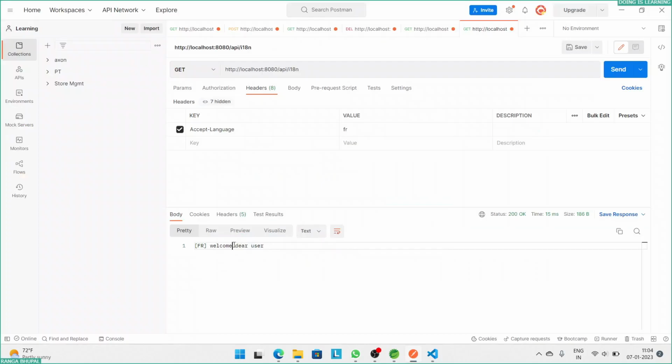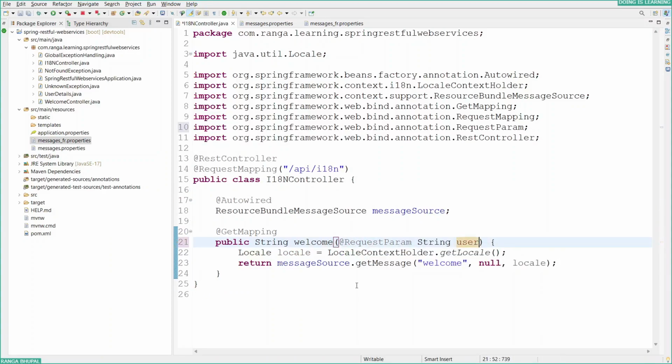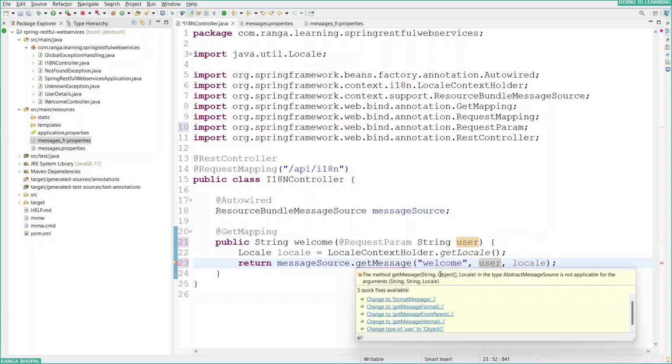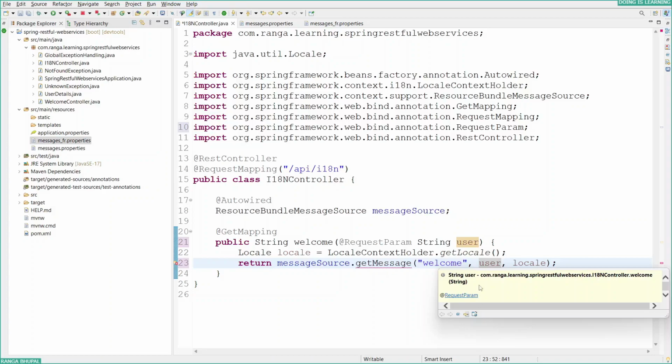Now here I would like to capture the username instead of the default user. Here I'm saying the default dear user. I would like to give the user what is being passed. So let's capture it as a request parameter. Say user, and I would like to send the user here. As it is expecting an object array, we need to pass it as an array.